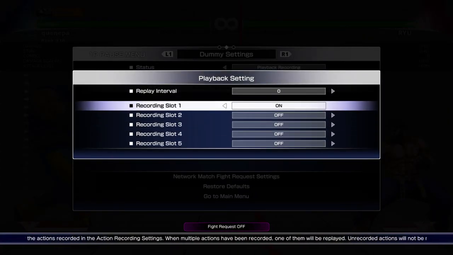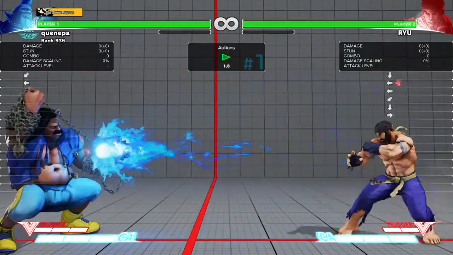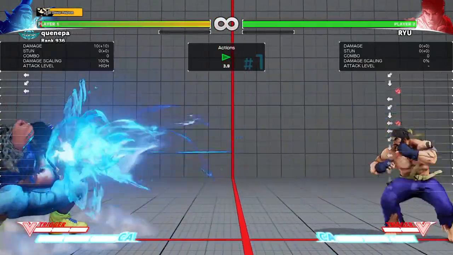So against a character like Urien, where the hitbox on the fireball is very big, you have fewer options because you can't really go over it with any of your special attacks. So alright, I'm going to go over basically how to deal with the zoning.